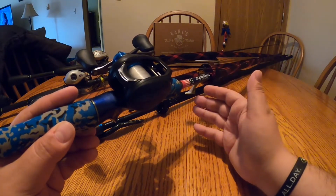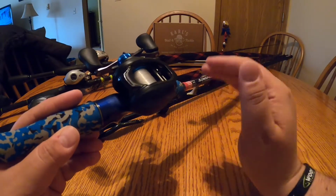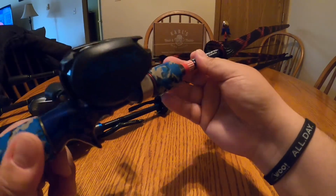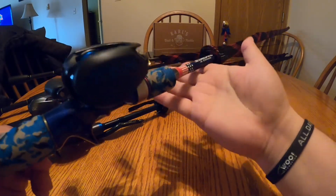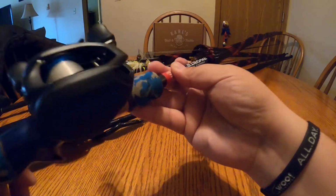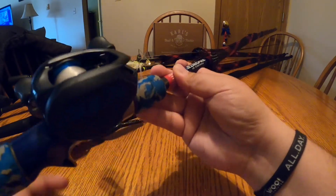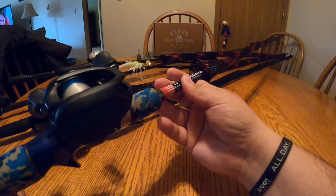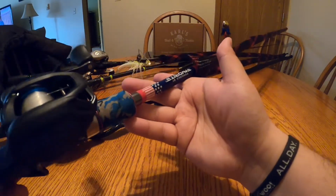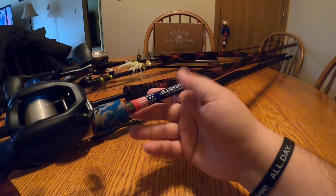What I like about the rod is I've become a lot more comfortable with it. Before, I didn't really like it. At the time, it was, I think, my lightest rod compared to the other two in the lineup. I got the rod and the Curado DC around the same time. I didn't have any of the SLX rods at that time. So it took some time for me to get used to it. I've become very, very accurate. I've noticed I'm a lot more accurate with this particular rod than any other rod, really.